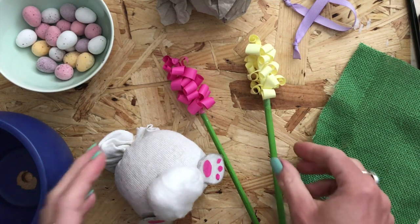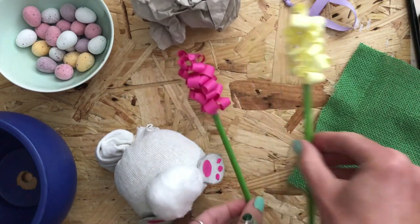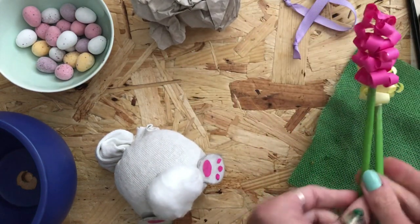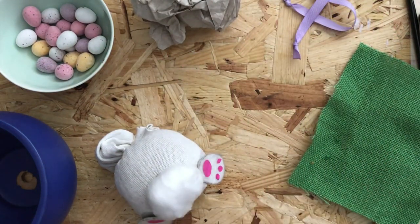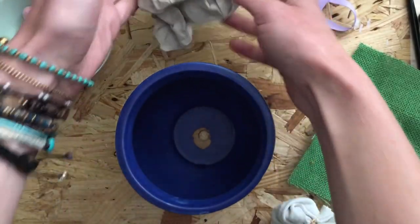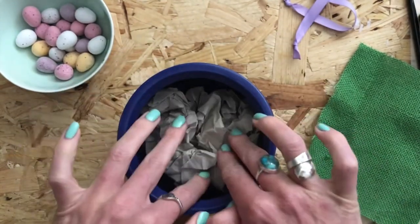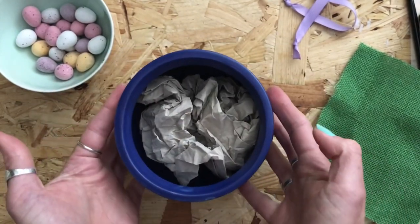Right, now the exciting part, putting all your hard work together. So you should have all your bits and pieces like this. Pop most of them off to the side. All you need at the moment is your flower pot. Stuff some newspaper or old paper into the bottom of your flower pot.